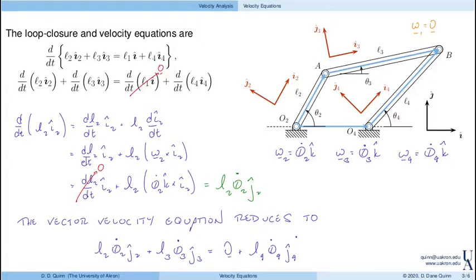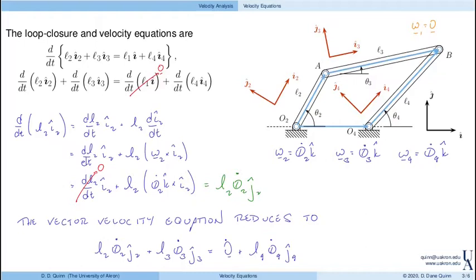Now, I would urge you maybe to pause the video at this point and go through and work these other two out. And I do want you to remember that although these look very similar, they look very similar because we have defined theta 2 and theta 3 and theta 4 in a similar way, right? They're all positive counterclockwise. They all describe the orientation of links with fixed length and so forth. One of the things that I want to stress to you is that when you set up your kinematics of mechanisms, you may not set them up in exactly the same way every single time. So I really want you to get comfortable working through all of these various steps as opposed to just remembering what you did last time.